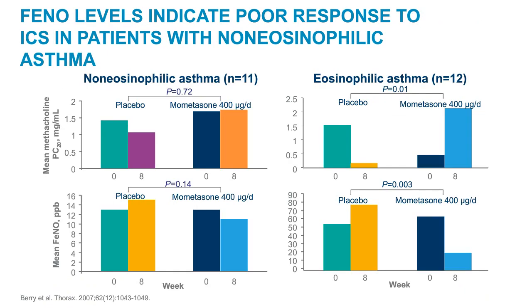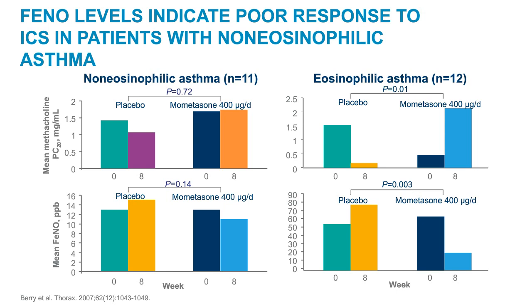When we look at FeNO, FeNO helps indicate who's going to respond to inhaled steroids in patients with both non-eosinophilic or eosinophilic asthma. Now, as you know, for years past, it's been often difficult to actually phenotype our patients. We didn't have a good way of phenotyping them based on inflammation because the techniques to use that were very difficult to do. You'd have to do a bronchial biopsy, you might have to do sputum eosinophils, and so forth, and they were not always readily available or easy to do.